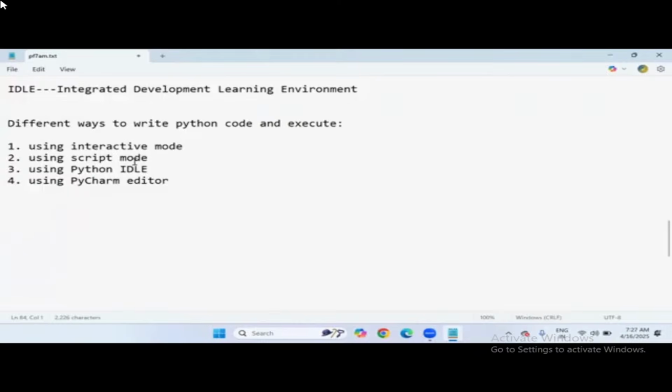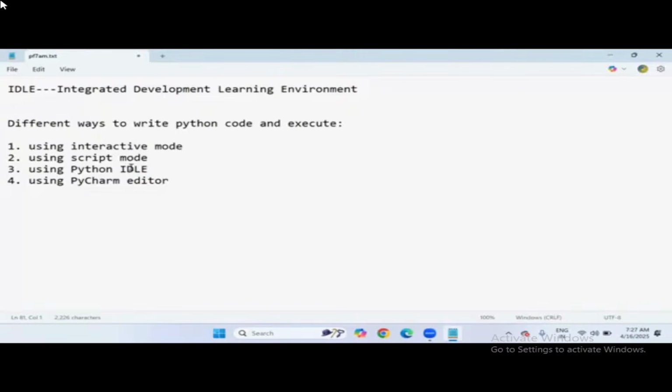Instead of moving here and there, just go with the third option, Python IDLE software directly. There you can create a file, write the code, save and run. Everything we can do in one location.